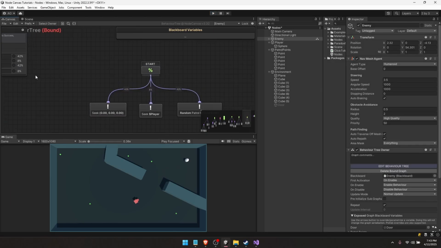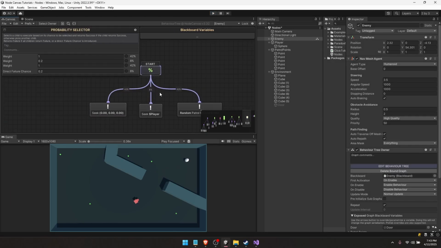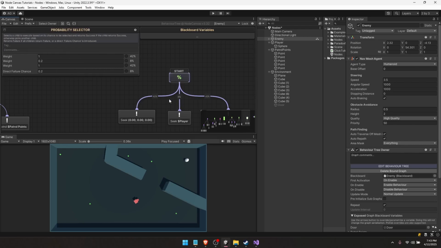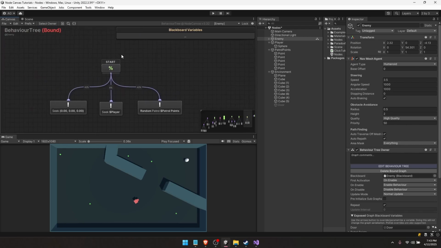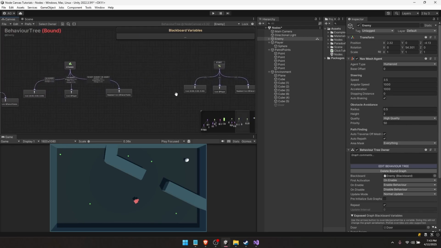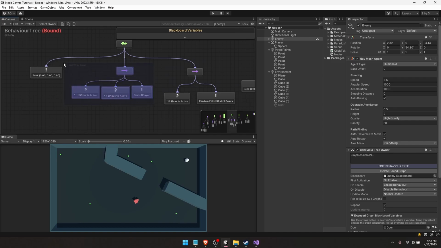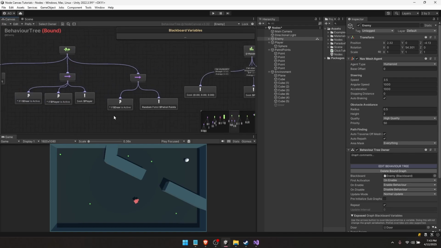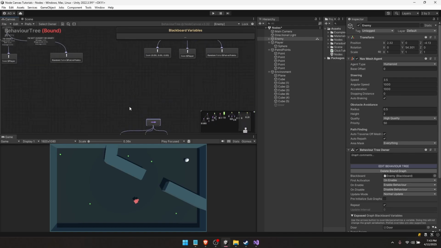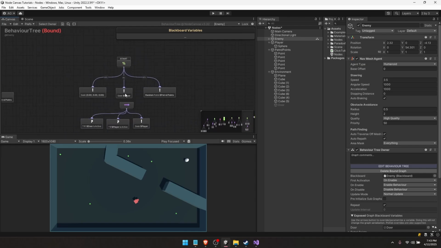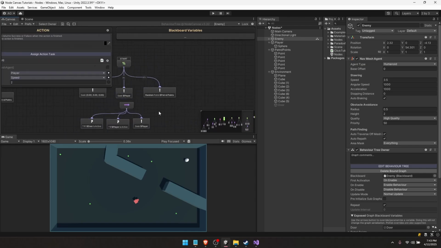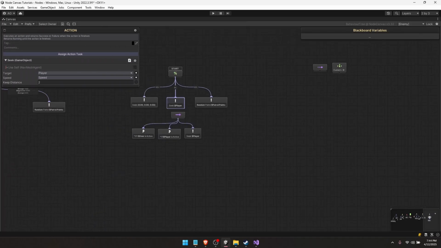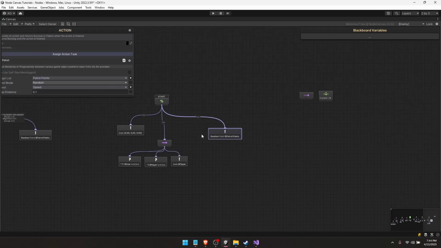In this case, if it did do a direct failure, it would actually go back and reevaluate because we have it on repeat, so it would not have exited. Now, of course, this still works perfectly fine with our other examples. So if I copy these over, I want to grab these, and we're going to make sure that we only seek the player when these conditions are passed.